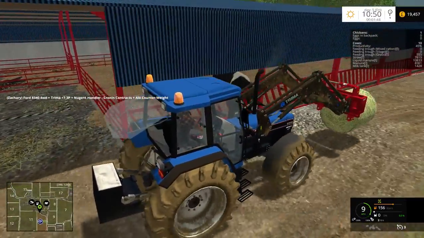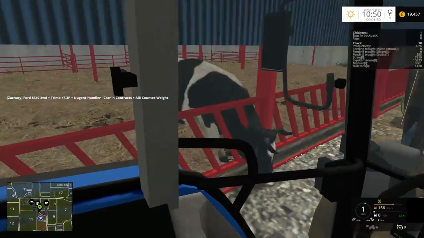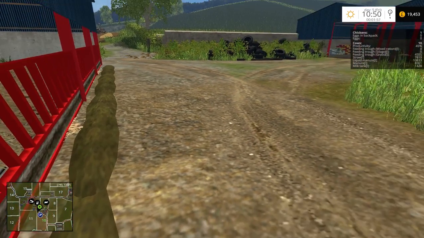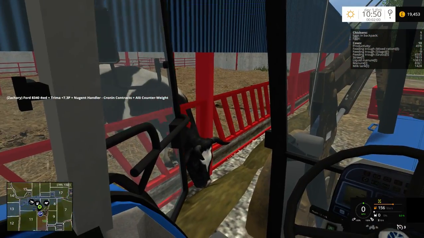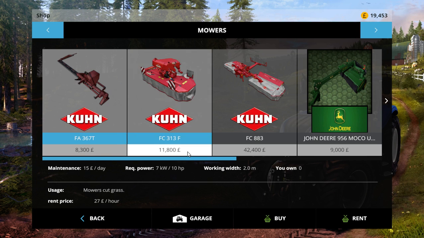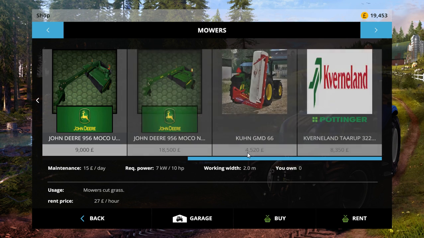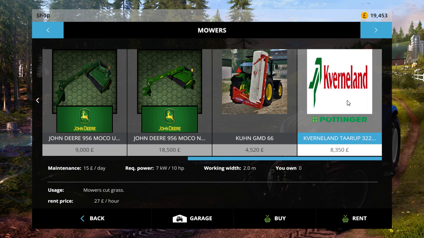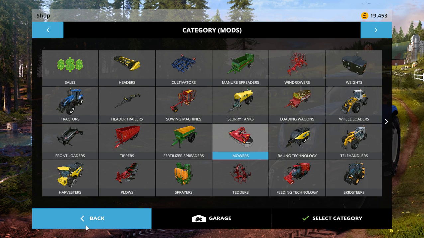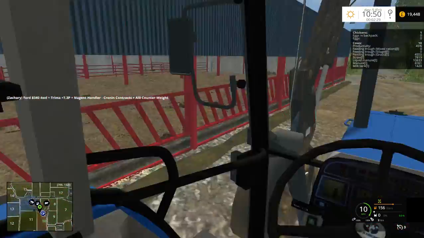Right, so I did a bit of work with this Ford. Right, so that's good. They're worth a fair chunk of money. How much would a little mower for these guys be? 8,300. That's only 50 pounds more. A little Kevlar side mower. I don't know why that is so expensive. But we shall not be buying that anytime soon because we want these. We want this wrapper.